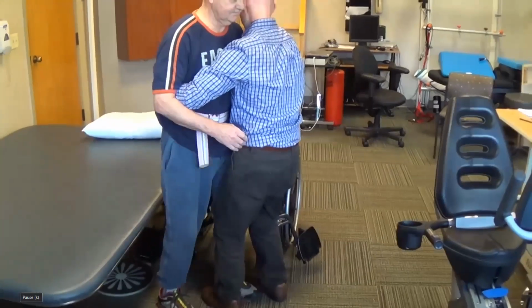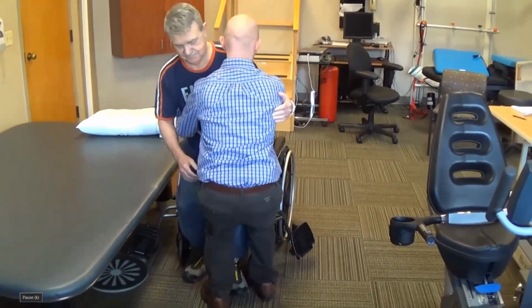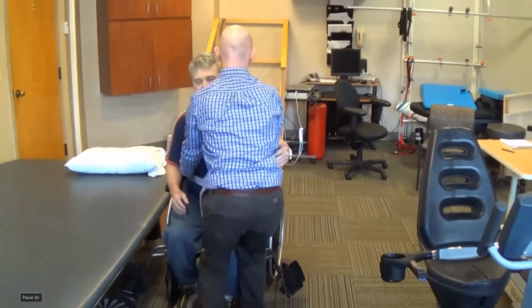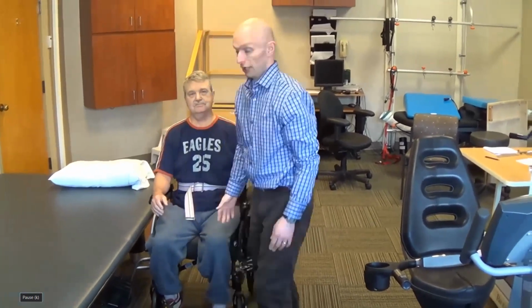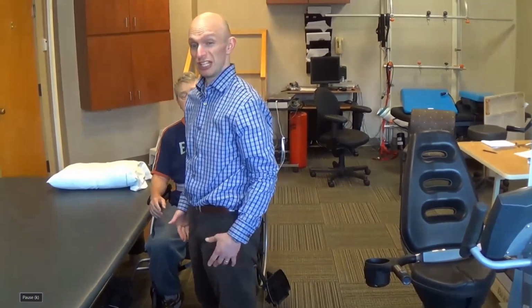Good. And now we're going to shift and slide that foot back, and we're going to have the seat. Just making an effort to keep your back straight and bending your knees and using your legs to do the lift will help ensure success. And that's how to complete a stand pivot transfer.